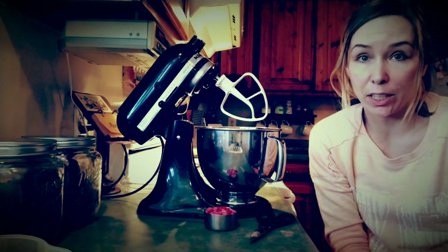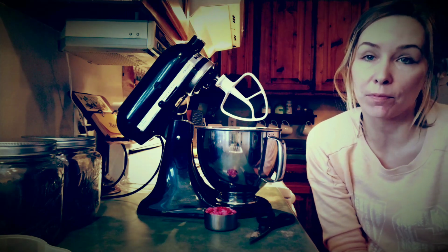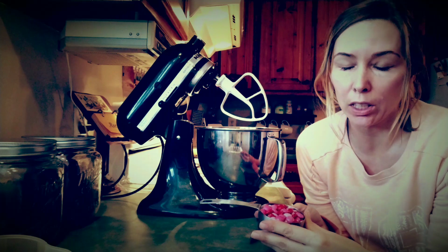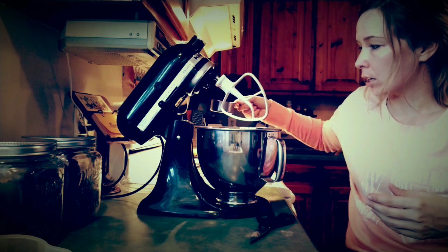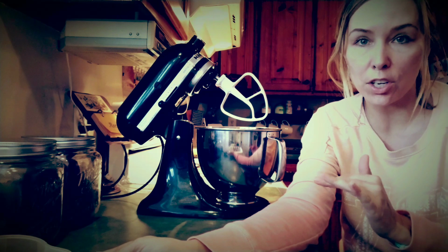All right, now the 1/2 cup of add-ins. Now I am adding M&Ms, Valentine's Day themed M&Ms, so they're a couple different pinks, white and red. Now I'm gonna add most of them. And I'm gonna, you know what, I'll add all of them. I have some extras to put on the top once we're done.